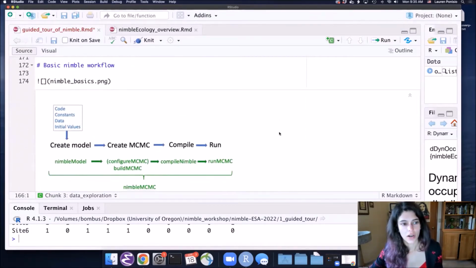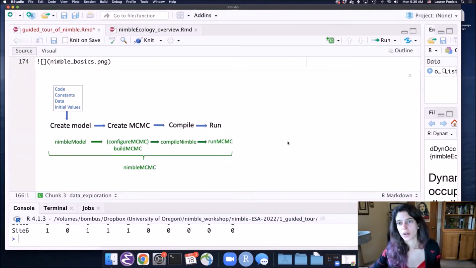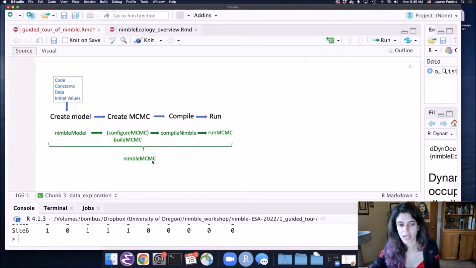And so now we're going to want to fit our model. The Nimble workflow is a little different from what JAGS and BUGS or WinBUGS do, because there are more steps along the way, with the possibility that you want to customize any of those steps. Usually, say we're using JAGS, one of the more common packages, we would have one function where we hand our model and everything to JAGS and it would run it. That does exist in Nimble. It's called nimbleMCMC. But in general, we break things up into these pieces.